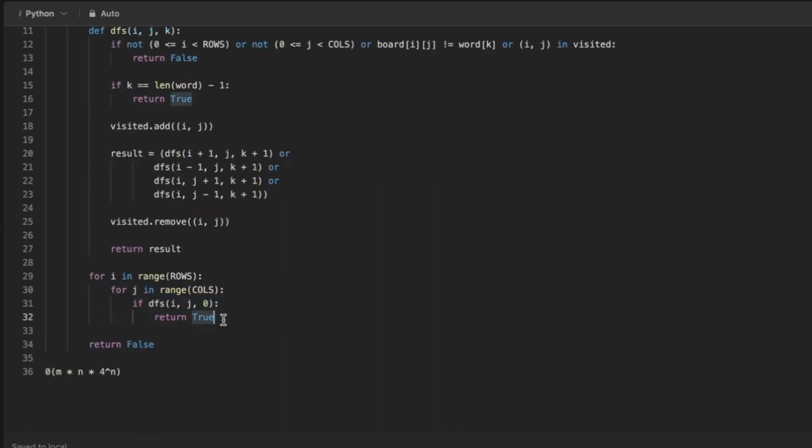And then after which you will apply that DFS to every coordinate in the search space that you're working with in your matrix. So you have to have a nested loop, and then if DFS with just default inputs, and then either return true or false.